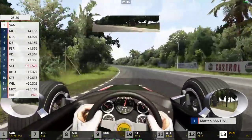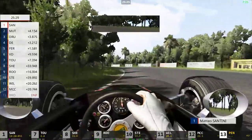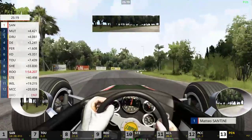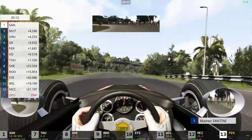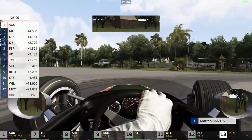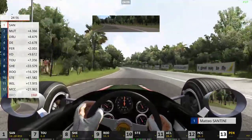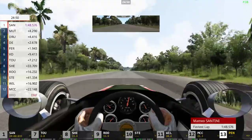Now up the hill again, up through the gears, towards an unnamed 90-degree left-hander. There it is. Kicking the car out and around long loop. And long loop is called long loop because it's long and it loops around. Duh. Peak bend to the left, and then we kink out towards the right. Range hairpin is the final official corner. And we head down the hill again. And that was a lap of the Thomson Road Grand Prix circuit, on board with our fantastic race leader, Matteo Santini.